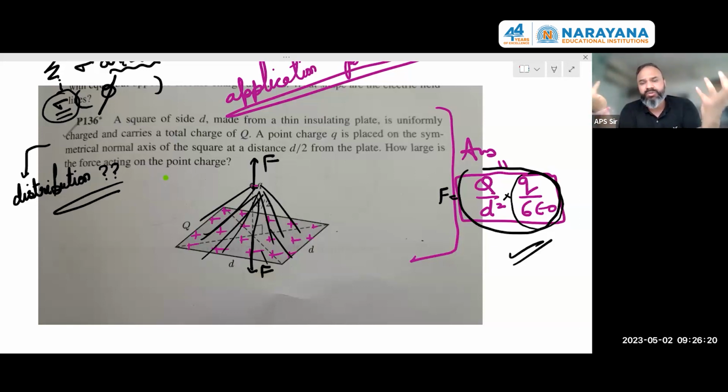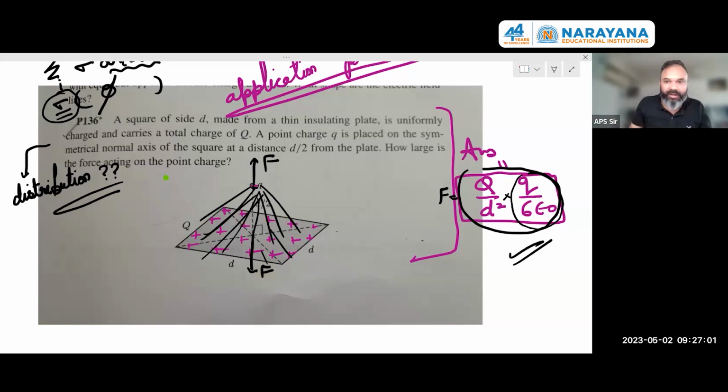These concepts can be used in multiple cases where they give you the distribution on their own. Uniform sigma is given, they give you the pattern of forces, and we utilize that to solve the problem. I think you must have solved those questions where I give you a solid sphere, I don't know whether you have solved or not. A uniform solid sphere which is insulating. And I say I cut a slice inside the solid sphere at a small distance r from the center. And somebody asks, can you find the force on all the charges which are present in the slice?